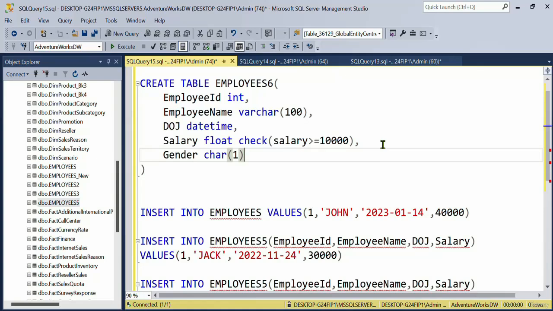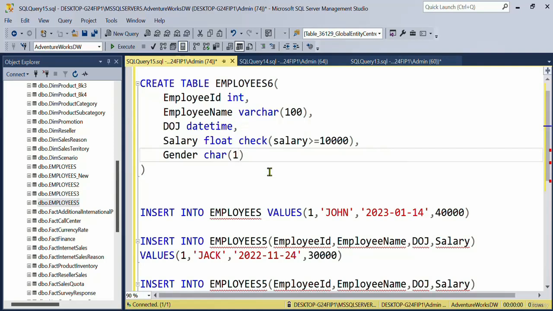For employee name, I have said 100. It means that I can insert any number of characters from 0 to 100, which is variable, because you will never know how many characters can come. But when you're pretty sure that you will always have a fixed number of characters, let's say 10, 5, or 20 characters, then you can use a data type called char. The only difference between both is this is fixed length and this is variable length. But you have to make sure that you strictly know 100% of the time that your limit will not exceed. So for example, if you're sure that every time you're going to insert 5 characters, you will use char. But often you will see varchar being used for variable length.